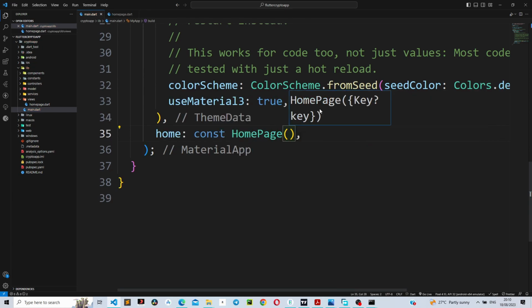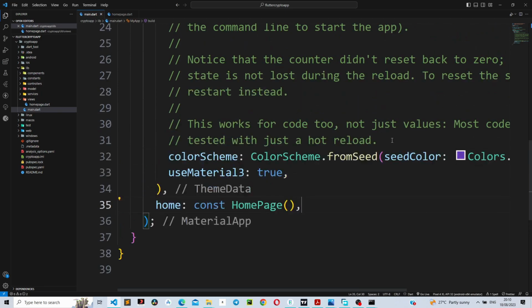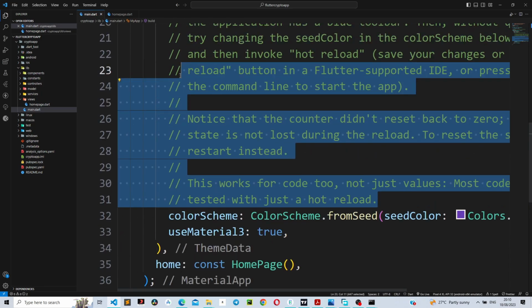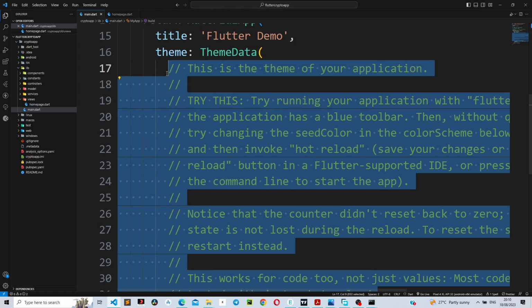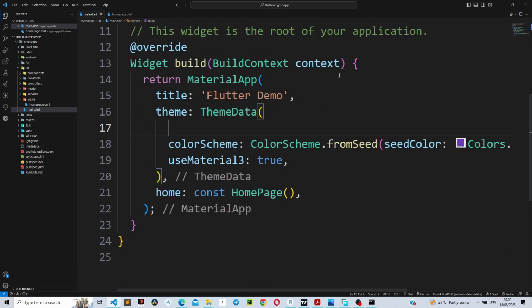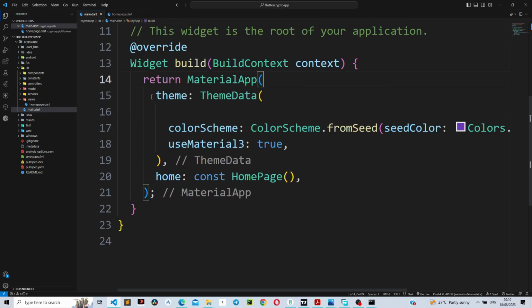Another thing is let's also get rid of these comments, and let's get rid of this title.